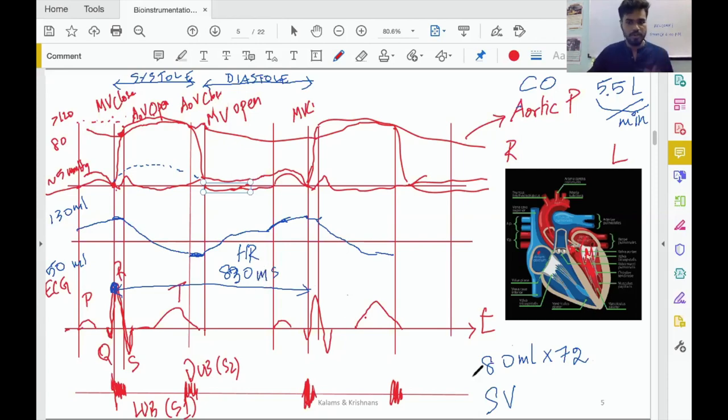Okay. So if you notice, we came across heart rate, stroke volume, cardiac output, of course, this 120 by 80 mmHg, and so many other details over here. Fine. And okay, this is one of the most useful figures. And you know, when biomedical engineers, doctors look at these figures, they don't look at some curve. They look at some actual thing that's going on with the heart.